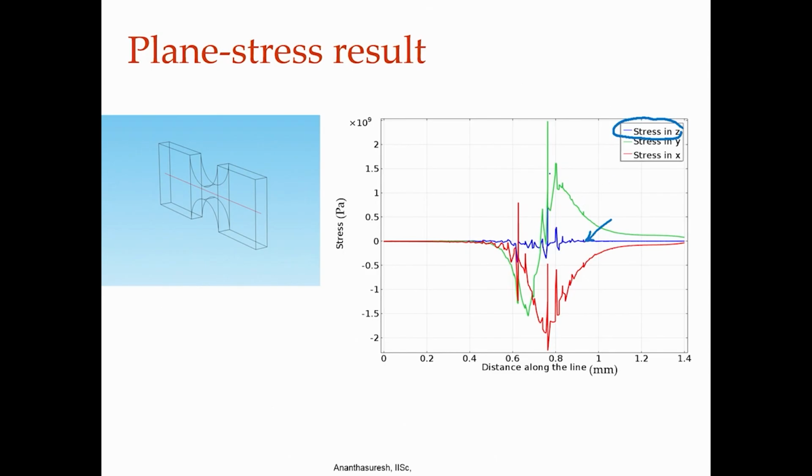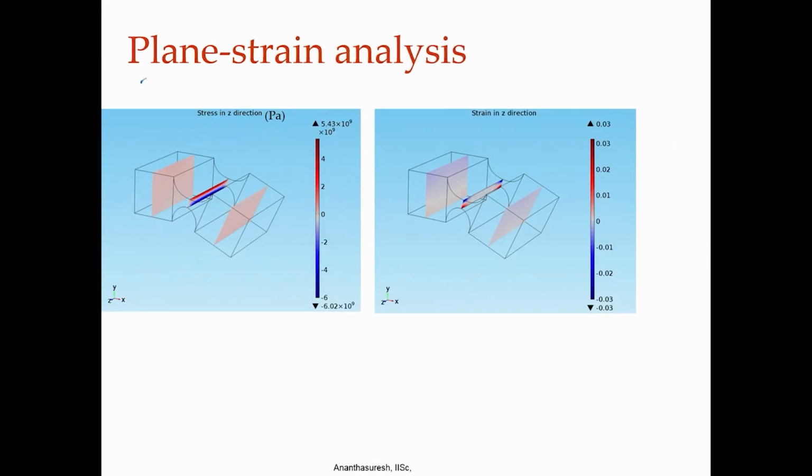That means that in this particular one, if you were to do plane stress analysis, in the previous slide I showed 2D analysis, you would be okay, because when you do the 3D analysis and compute stress in x and y, these are only normal stresses plotted here. But if you look at shear stresses also, anything that involves the thickness direction, meaning one normal stress and two shear stresses, will be much smaller than the other stresses that involve x and y directions. So, you can get away with a 2D analysis rather than a 3D analysis, that is a plane stress result. Similarly, when you have a 2D structure, sometimes we do what is called a plane strain analysis.